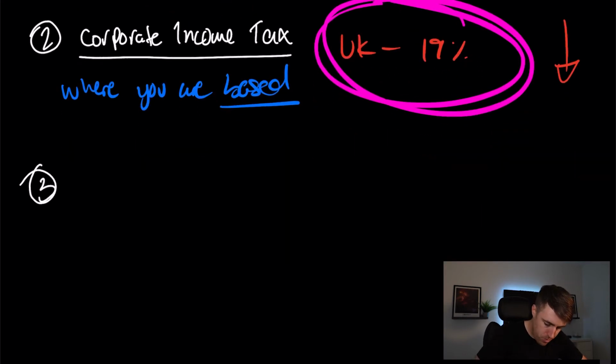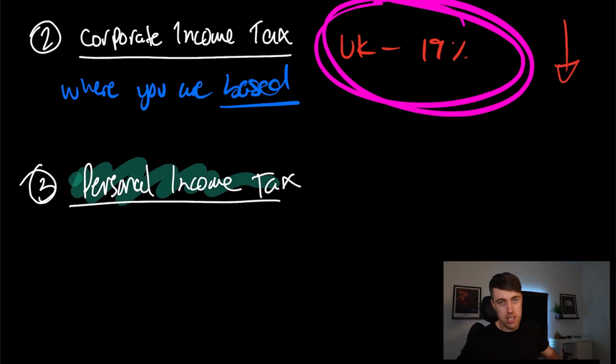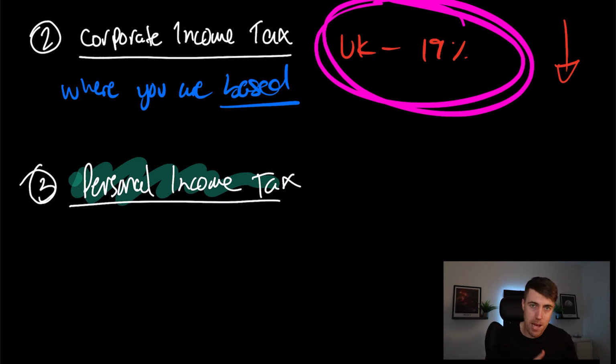And then finally, the third kind of tax you need to be aware of is, of course, personal income tax. Now, if you are getting here to personal income tax as a business owner, then you're doing a great job, because this is what it's all about. You want to get to this point where you can pay yourself a healthy wage out of your business. And so the thing that you need to be aware of here is the most tax efficient way to do this. Again, you want to be able to make sure that you can keep putting funds into your business to grow it and not pay more tax than you need to. And so just being aware of this stuff is going to greatly help you.